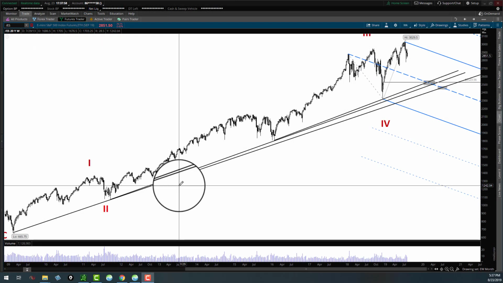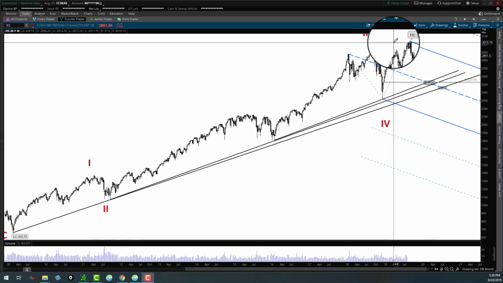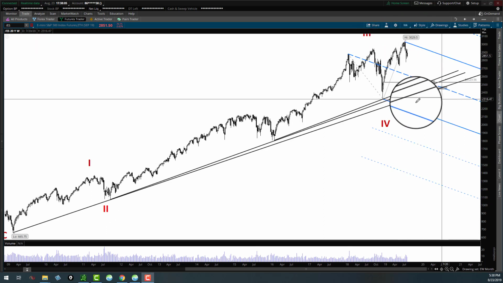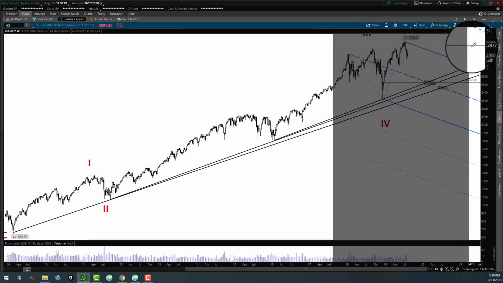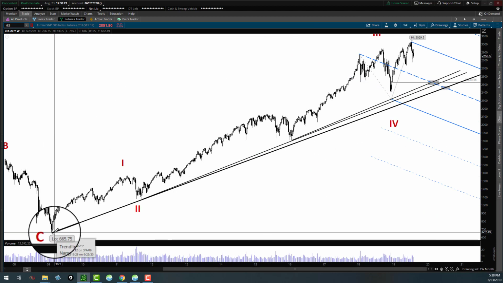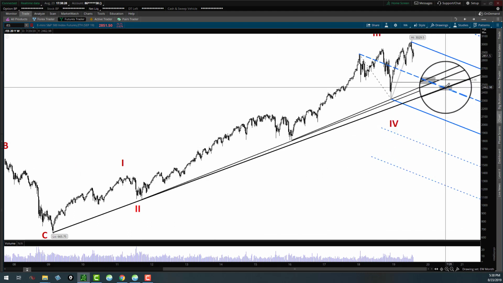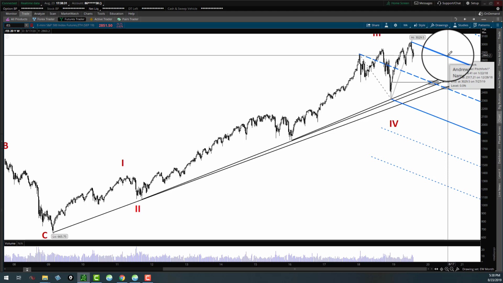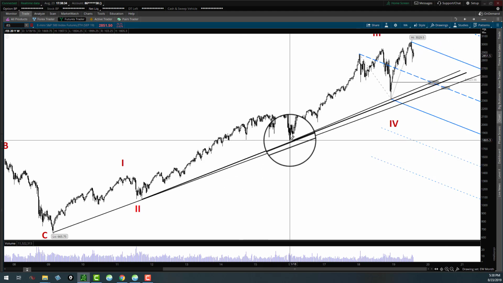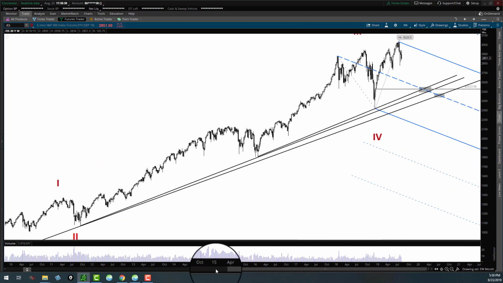Okay, this is a shot of the ES, and let's just say for giggles that the market does come down. If it does come down, these would be some of my targets. If you draw a trend line from back here to here, that's this bottom trend line where it matches up with this Andrews median line. This would be the 2nd line, and from here to here would be the 3rd line. Those are the 3 areas I'd be watching.